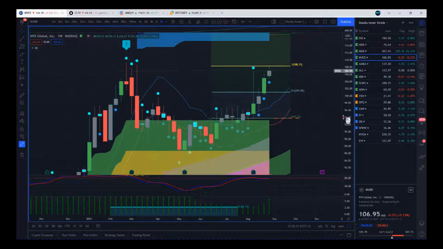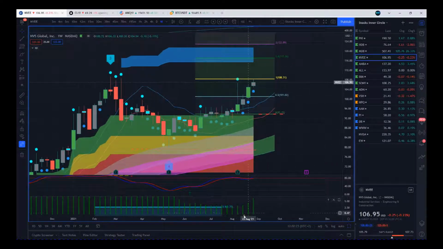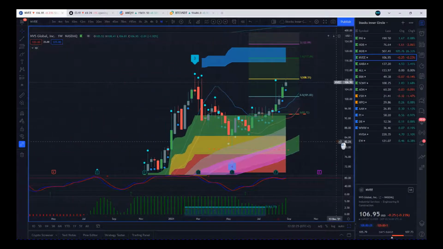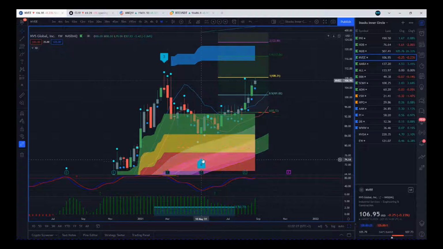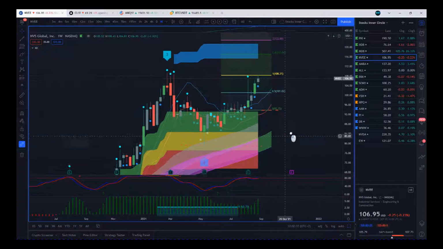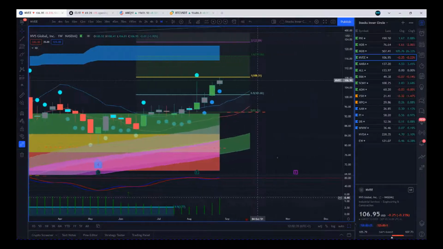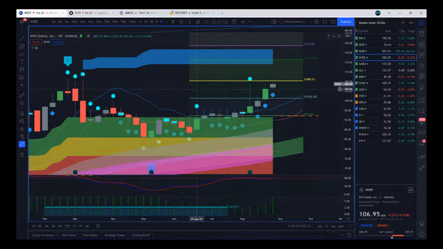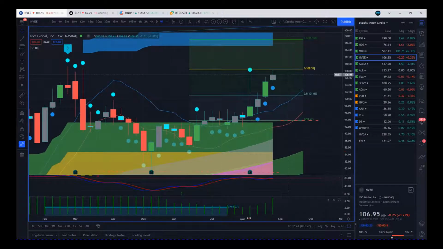Okay, so this one isn't really moving at the moment. We've had an earnings reaction which helped us get in. We've had another earnings reaction which rejected the highs, but then we've continued to go. So this is moving. We're on the weekly time frame. The entry for this was back in June, the week of 21st of June.